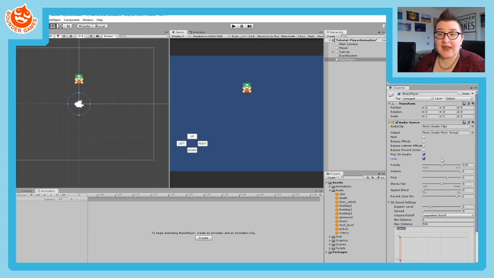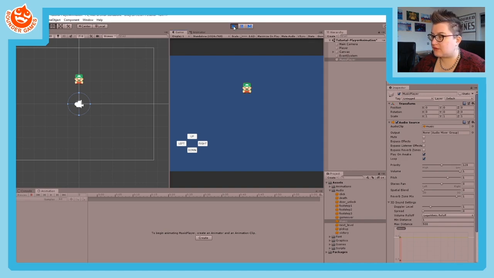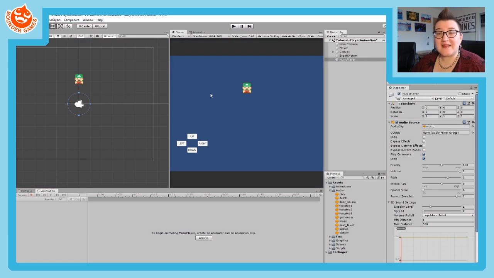And lastly, we need to actually put our record into our record player. And to do that, we need to click where it says audio clip. We need to either drag in or click on the circle and select the audio clip we want. So I'm going to drag in the one I want. It is the music clip from my project. I'm going to drag it up into the audio clip slot. So that will actually make my game play music when I run it. So let's go ahead and try it. Right, that seems to be working.